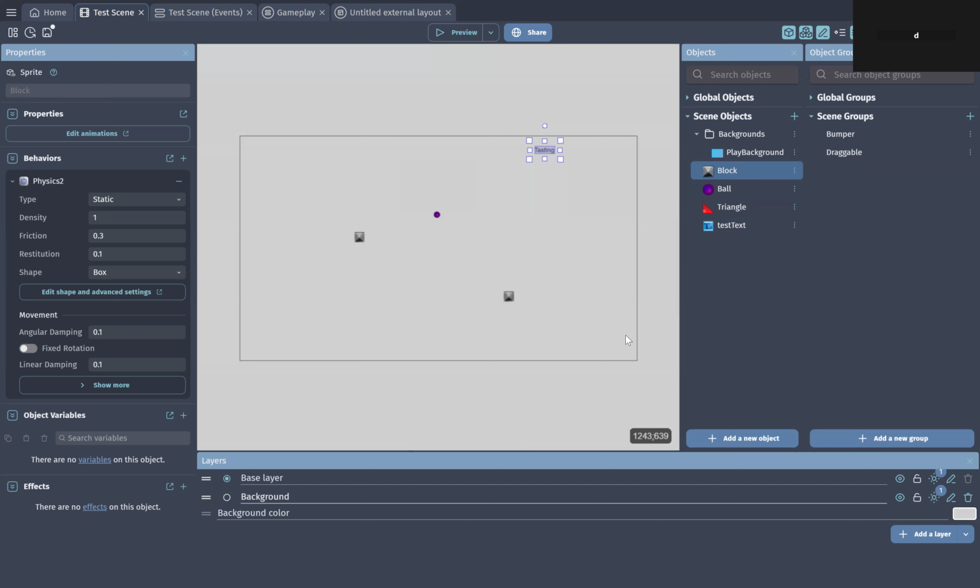That would be really difficult to do, right? So being able to take that level data with you between different engines or tools will really save you a lot of time. And I'm not going to go exactly into detail about how I'm doing that in GDevelop. Maybe that would be a separate video, but just know that if you have a way to externalize your level data, that's going to be really helpful.